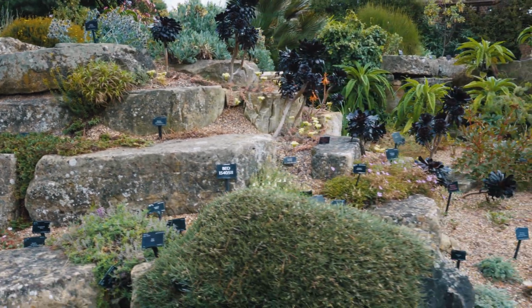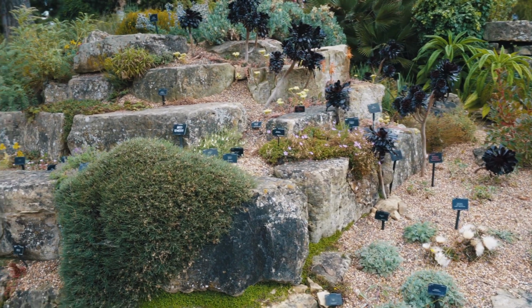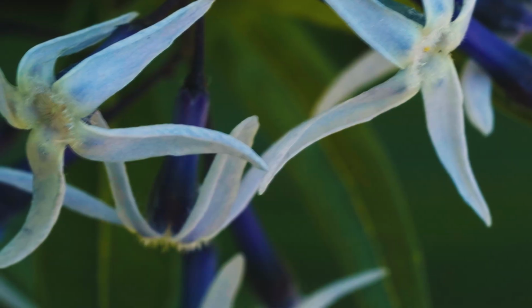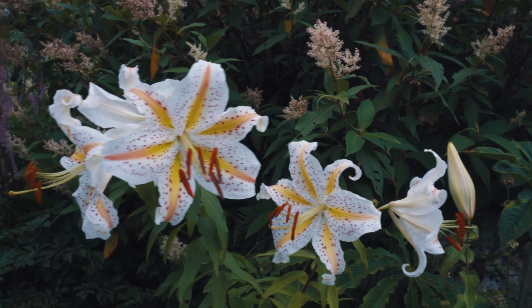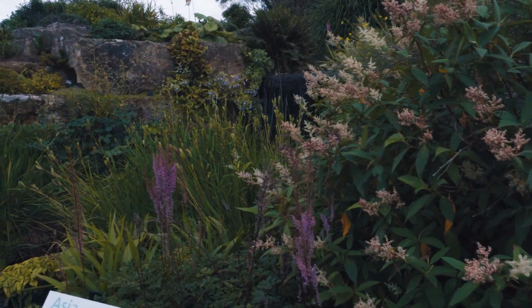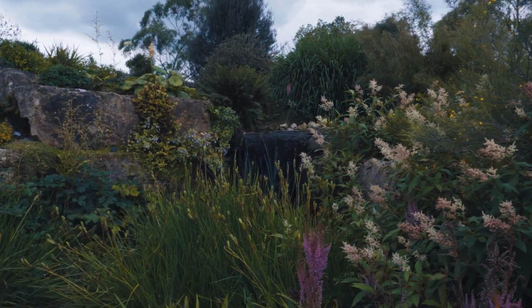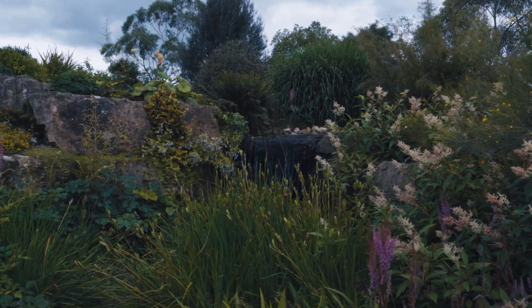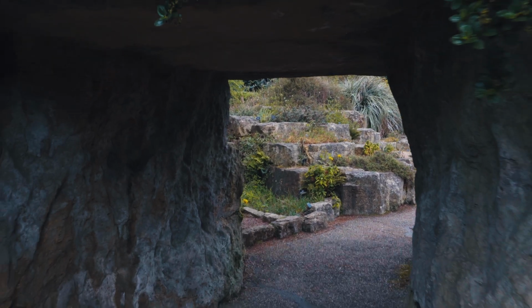The next spot is one of the most picturesque spots at Kew. You can find here vegetation from mountainous regions. The flora here represents almost all the continents. Along with the plants, you can see also here artificial waterfalls, tunnels and rocks. I presume because of the rocks, this area is called Rock Garden.